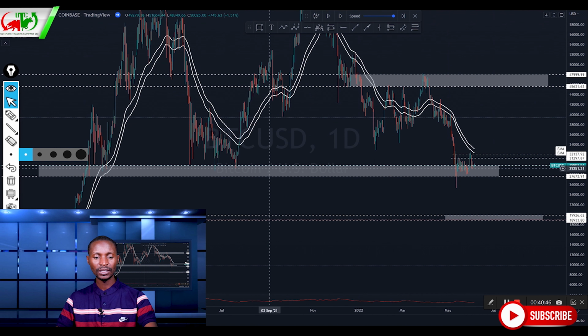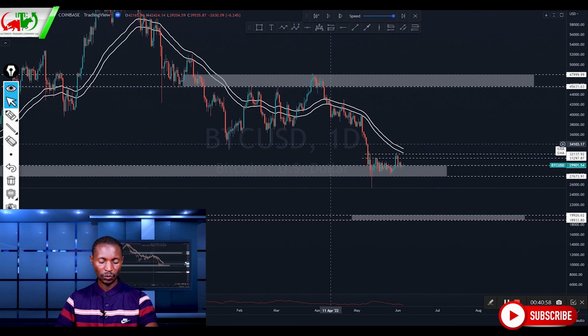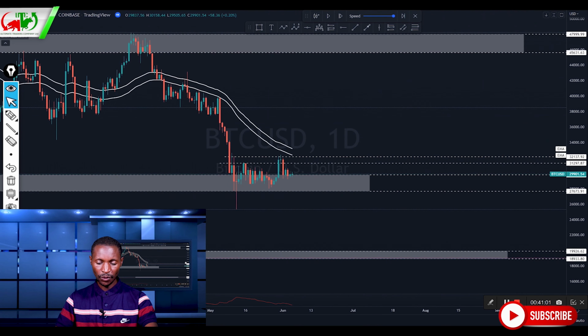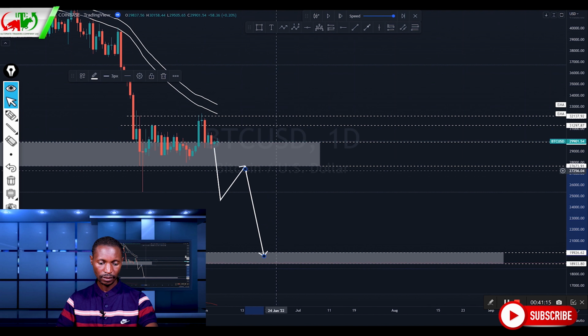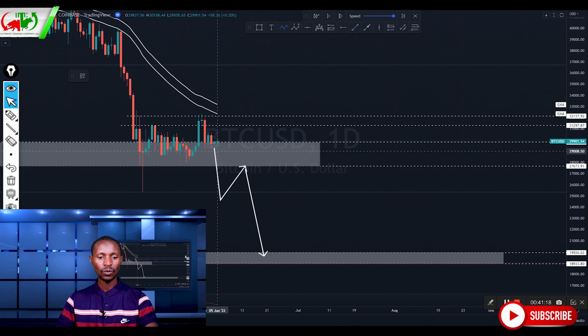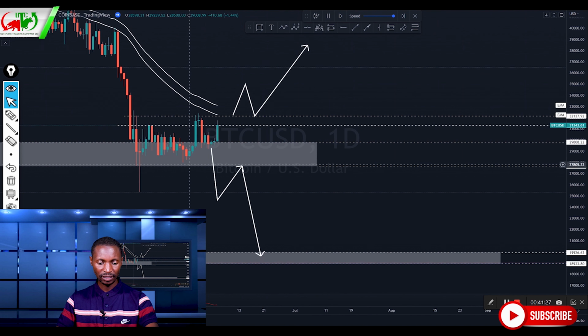Bitcoin was consolidating on this major support because it has been tested here several times. You can see it. So the probability was not quite sure. The only way to trade Bitcoin: the first scenario was that if Bitcoin managed to break below this support, we could look for a break and retest up to this support. The only way we could buy Bitcoin was to wait until it breaks this high and makes an aggressive breakout or break and retest. This was our prediction. Let's see how Bitcoin reacted.